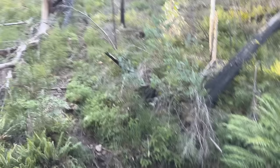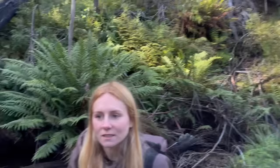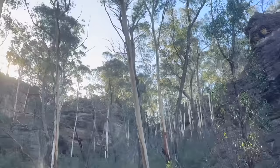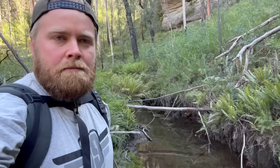And that's the track up out of here. It's about 500 metres back up to the car. So you're sort of coming up 3.5 k's by the time you've done it. But yeah, that was it. Back down in there. So nice. Now we're back up into the hurricane wind conditions of Lithgow. We'll walk back up, have some lunch, and then come up with a plan. Am I going to do a bit of four-wheel driving? I think we're talking about heading out to the Lost City or something.